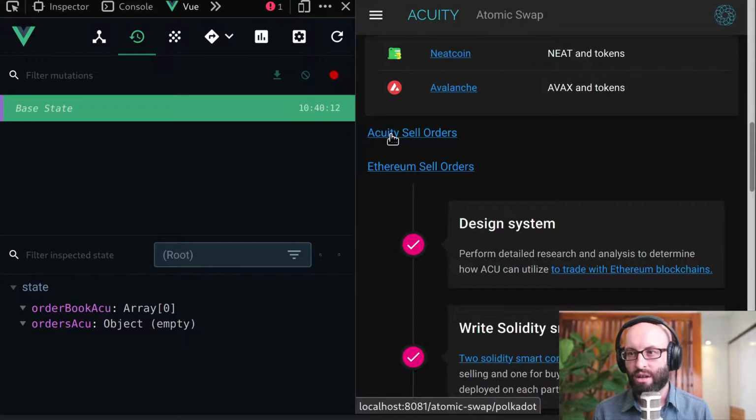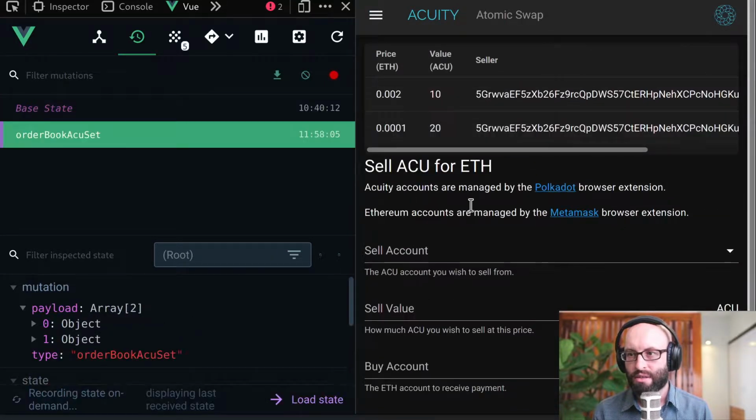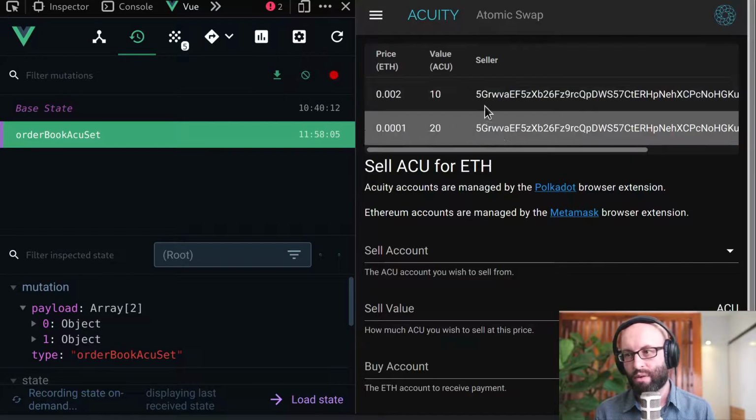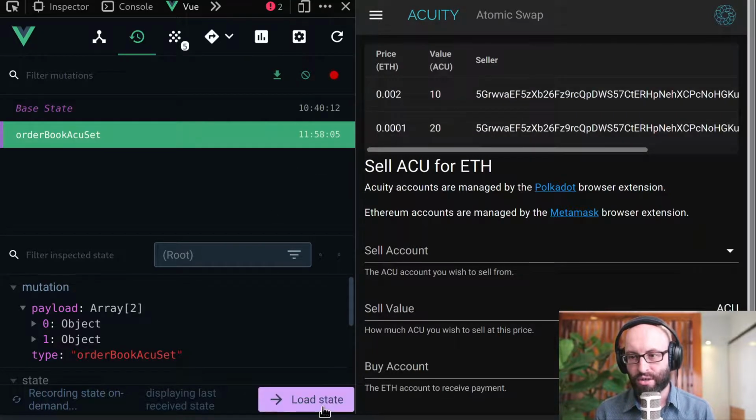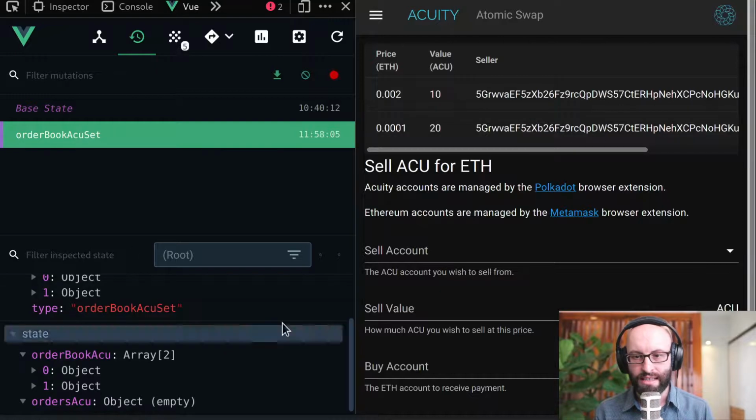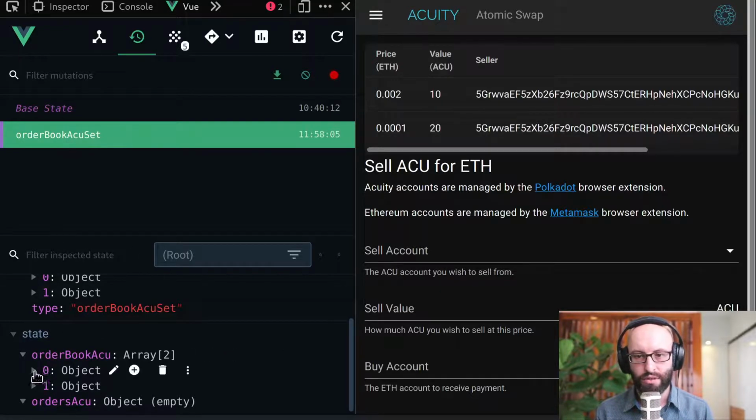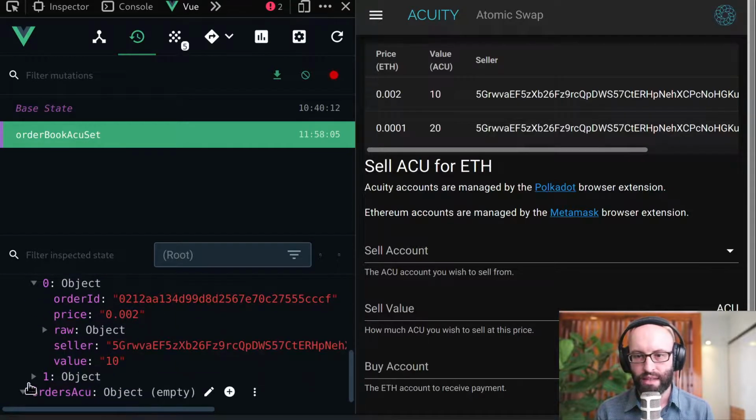If I click on Acuity sell orders, it immediately makes a request to the OffChain Worker to get the order book. We get a message back, and then we execute this mutation in the Vuex state. So it's just updating the order book, and then of course that's updated on the screen. We can see that after that first mutation, we have an order book here, and we have the 2 entries.